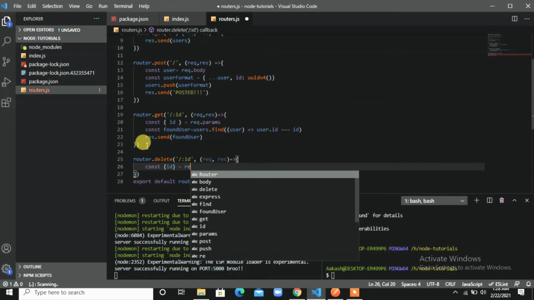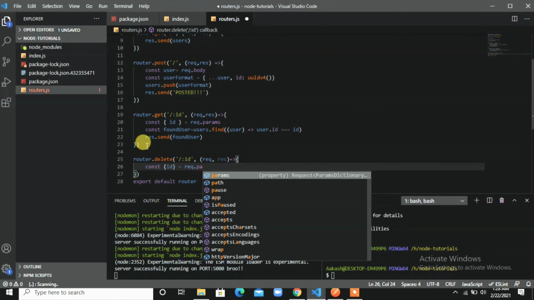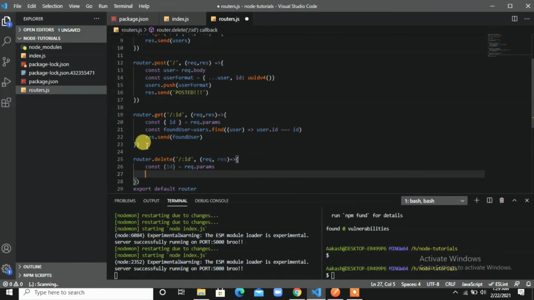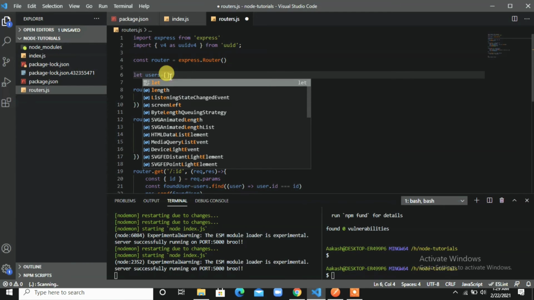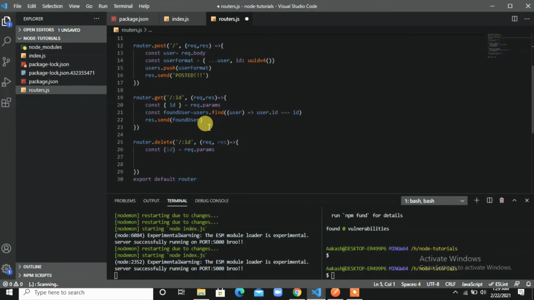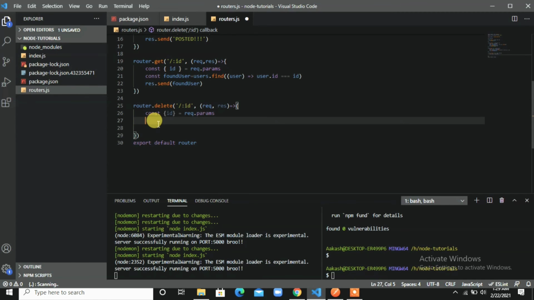In this case, for example, while searching for a user, we need a new variable. In this case, we are going to update the user array by deleting the record. So in this case, a constant can't be changed, right? So we are going to change it to let, which allows us to change the users array each and every time by deleting the contents of the array. So we are typing users is equal to users.filter. We are using the filter functionality to delete the particular user from the users table.